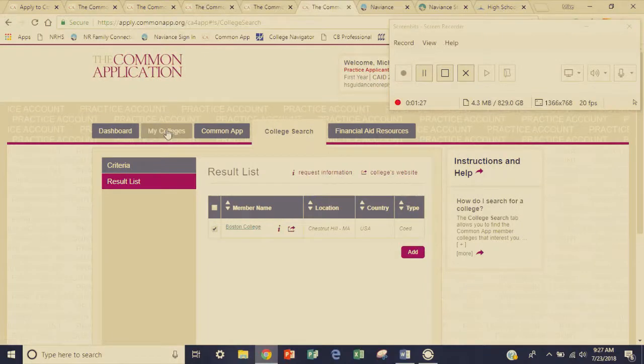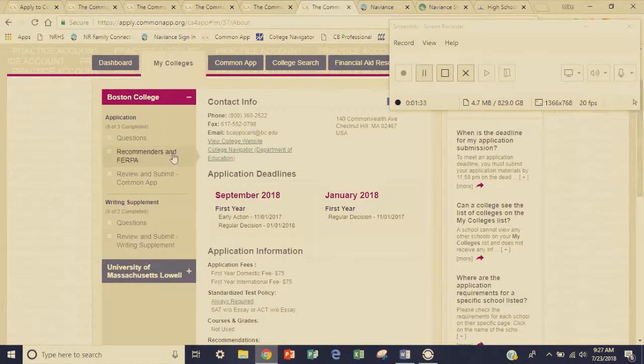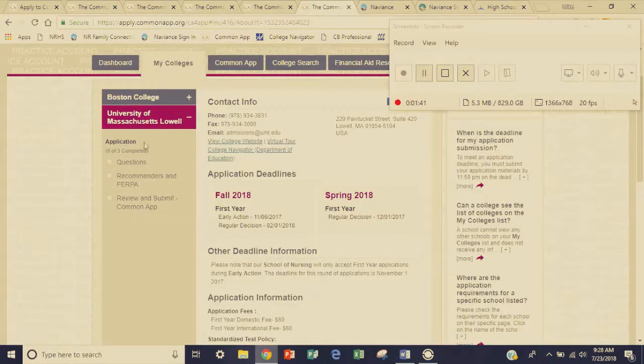So now when I go over to the My Colleges section, I do have the two schools that I've added so far listed here on the left. Notice I have Boston College, and if I wanted to open up the information on UMass Lowell, I'd simply click on that. Boston College information gets minimized, and University of Massachusetts Lowell information is listed here.